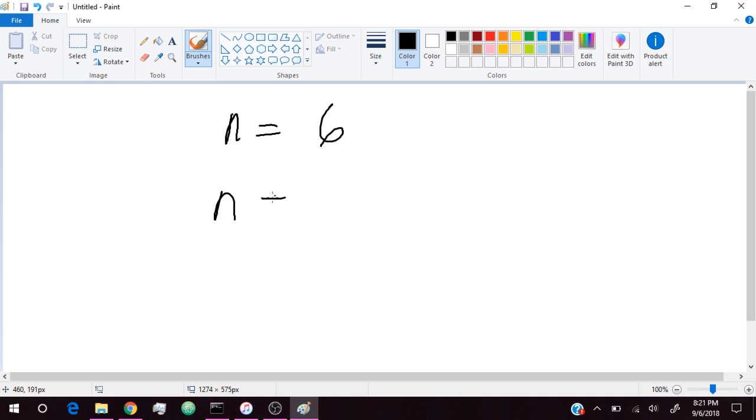So we could do n = n * 7, where this n is the value that was previously stored in n, so this 6 multiplied by 7. Then we get the result 42 and store it into n as its new value. So n was previously 6, but now it's 42.